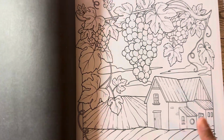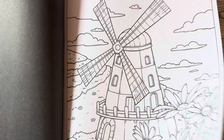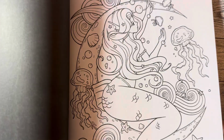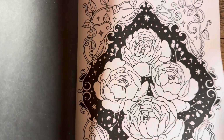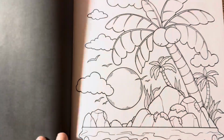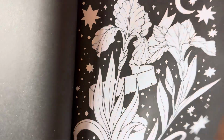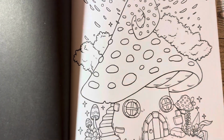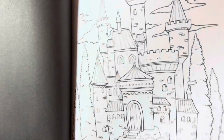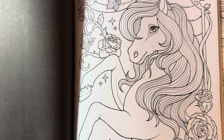I really enjoyed it. There's another house. I know I'm gonna love doing that one. Got your windmill, mermaid, great detail. Some flowers. I love flowers and houses. And I just love it. I think it's really pretty. Might as well just go through it all real quick. Whales, more flowers. A little house with a mushroom top, cute. Castle, mushrooms, some more fun artwork.